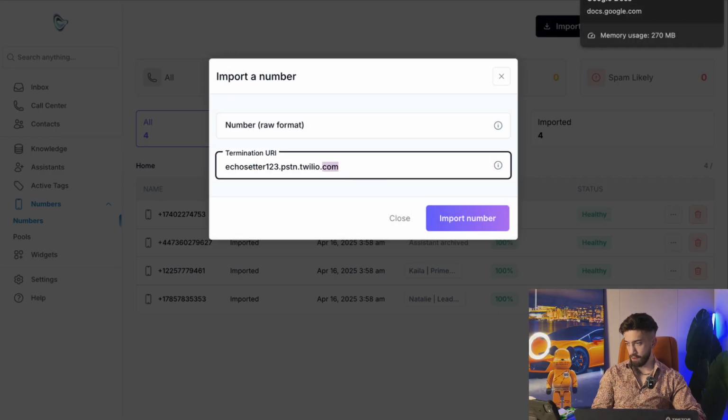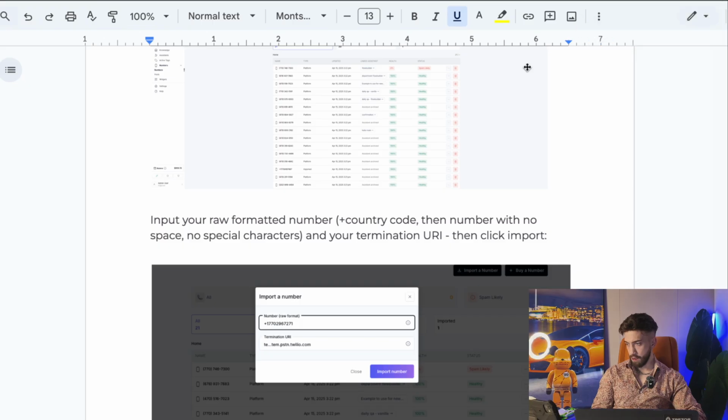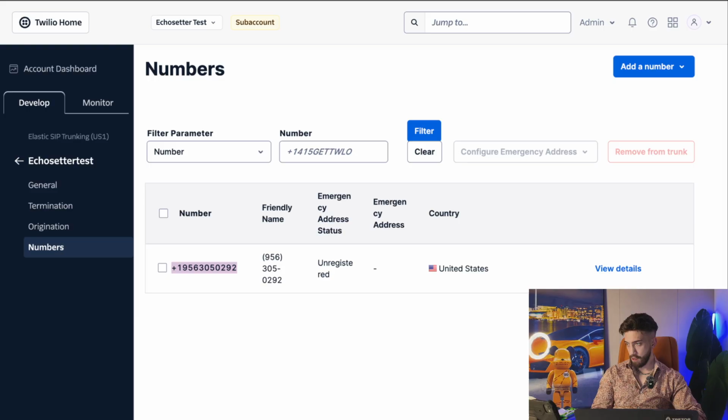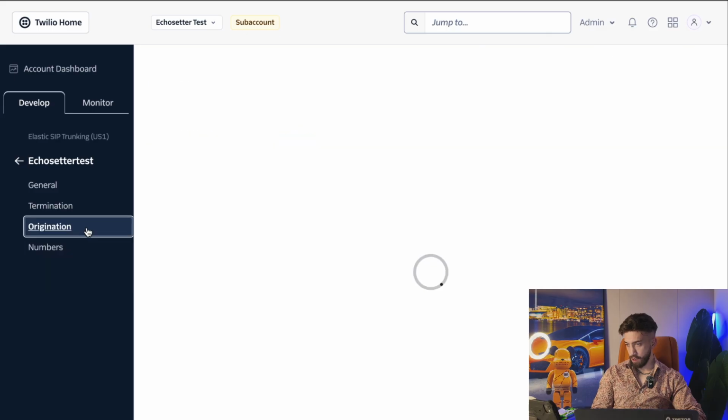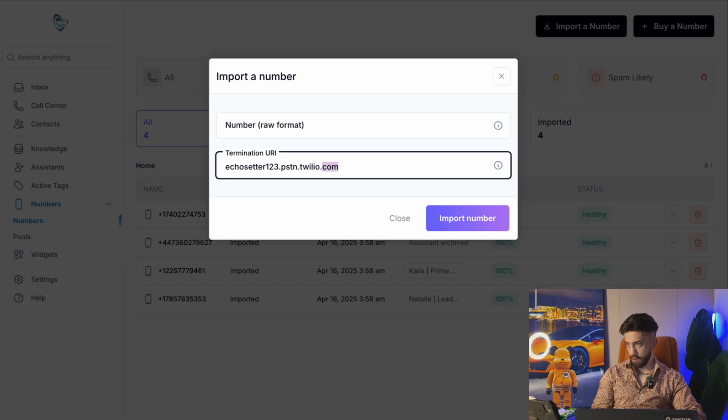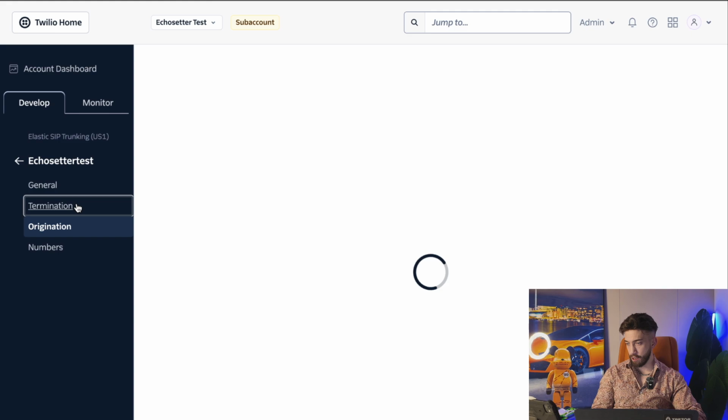Now it is important here that you use the termination URL that you entered into your Twilio. So if you go to termination, that's that memorable name that I gave you before.